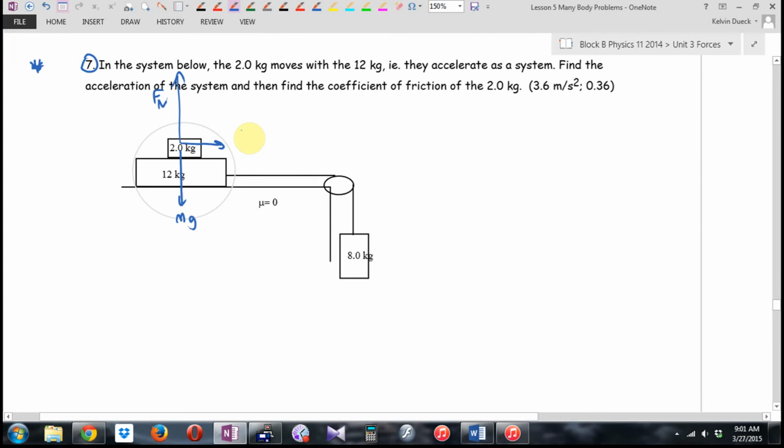I'm going to pause. What force is pulling this thing to the right? What? Friction. Devin, say it loud and proud. Friction. Now, I'm going to convince you of that. What if this was sitting on ice? Wouldn't you be able to yank that 12 right out and the 2 would drop straight down if there was no friction? It's friction that's actually pulling it forwards, which is weird. Usually friction's been pointing in the other direction, but friction can cause motion too. We just haven't dealt with many situations like that. And there is no force pointing to the left. So who's winning? Friction. Who's losing? No one. So you ready? I would then go like this.